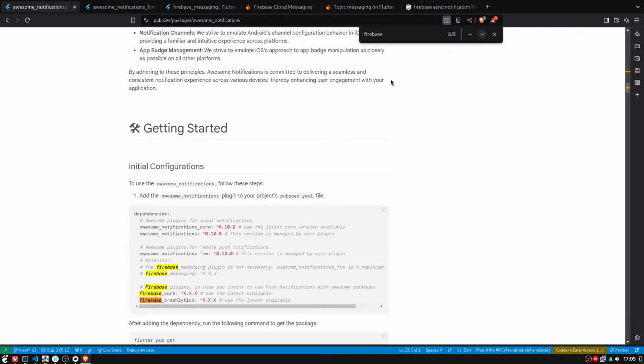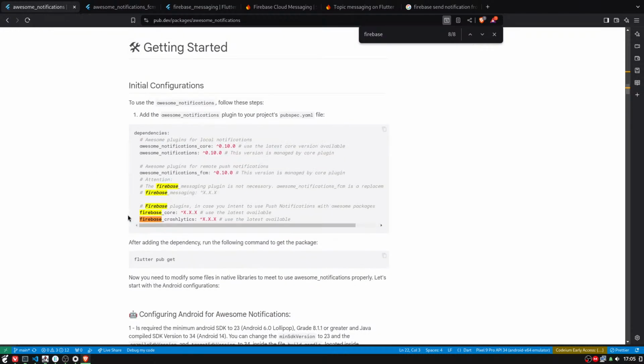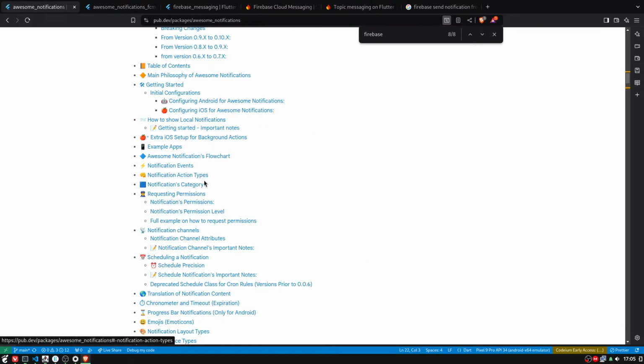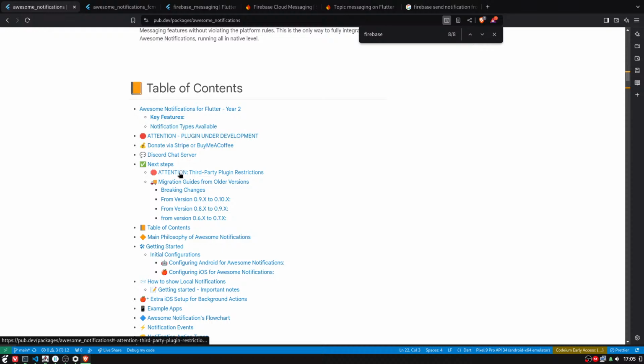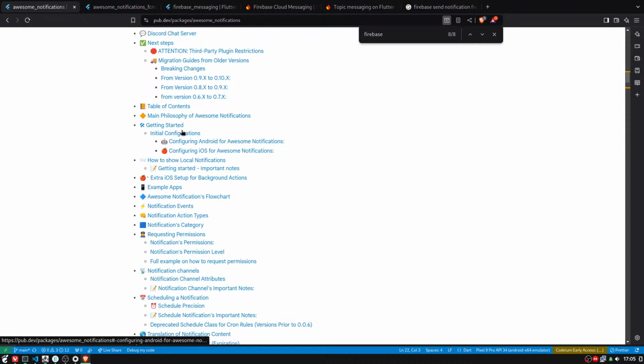Firebase. Nope, that's the last dimension of Firebase. Let's see here.